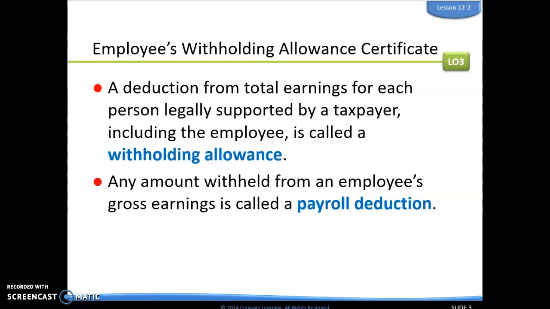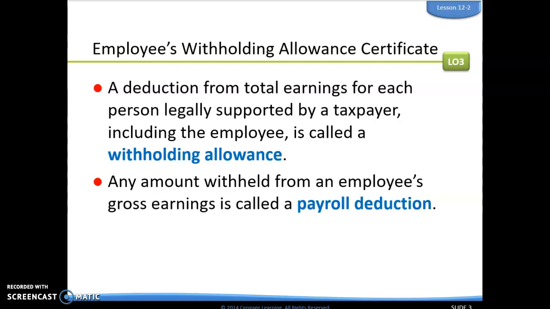The amount of the federal income tax withheld from gross pay is determined by two things: marital status and the number of dependents. And that, for the most part, is still true today. And basically, this is how it works. Again, very basically, the larger the number of allowances on the old form claimed, or the number of dependents, the smaller the amount of income tax withheld. So basically, think of it this way: the more mouths you have to feed, the less tax they withhold from your paycheck, okay? Because you need more money to buy food for those mouths to feed.